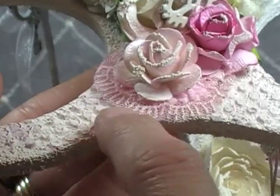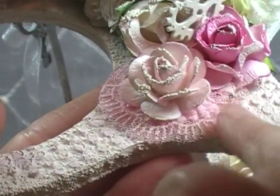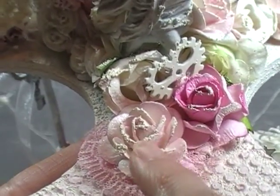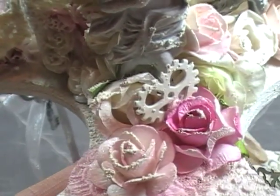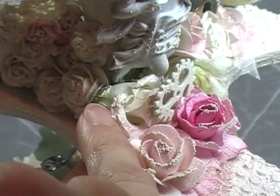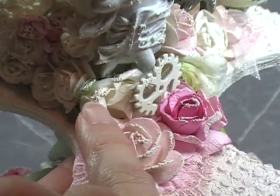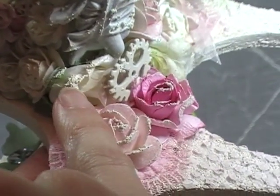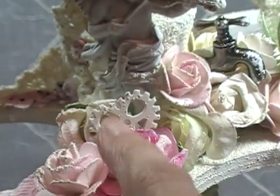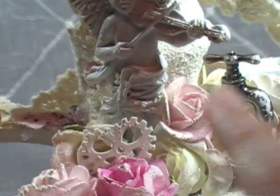Down here at the bottom, you can see all my texture going on from my stencil. I placed another cut piece of that pink lace there to make it look like a doily. A bunch more flowers from Wild Worker Crafts — this one's actually from Prima, gifted to me by my friend Van. She gifted me a bunch of Prima flowers — this is a rosebud, a big wild rose from Prima. And another of those heart gears — see, it's in a heart shape. I just love these white heart gears, I bought like three packages of them.